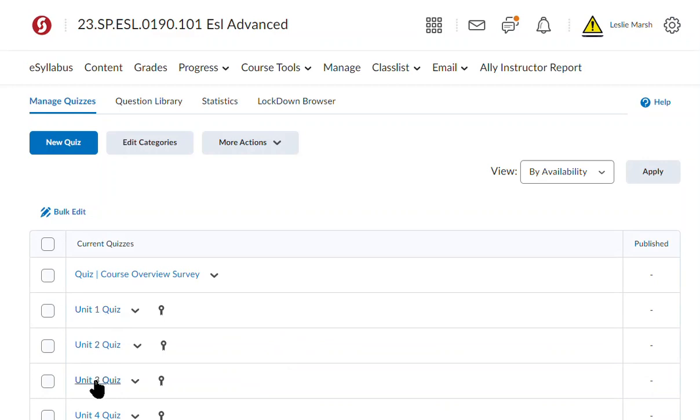I'm going to do through Unit 3 on both of your teaching shells, and I'll take care of your master as well. But if you can go in and just check everything in all of your other unit quizzes, that seems to be the issue, and I'm not sure why it broke, but it looks like it's broken in the master as well. So I'm going to fix that for you.